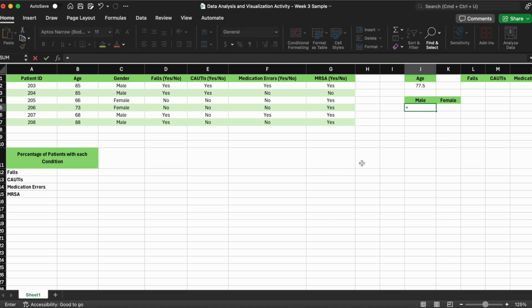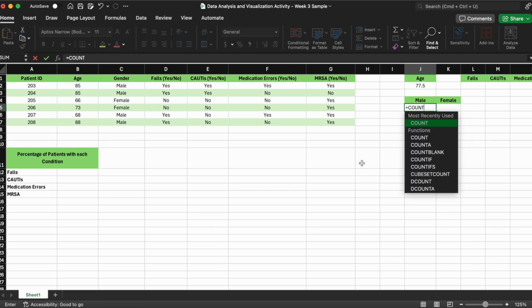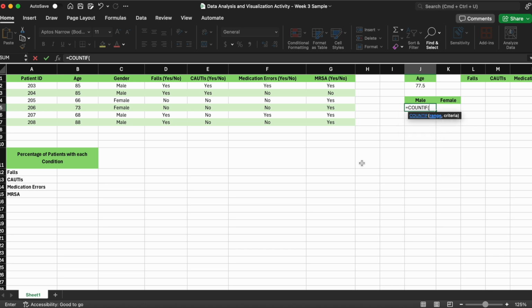Okay? So we're going to hit equals again because we're creating a function. We're using a function. So we're going to use the COUNTIF function. What the COUNTIF function does is it takes in two arguments. Arguments are things that are separated by a comma. And you can see it's looking for a range and then comma, what is the criteria? So what the COUNTIF function will do is it will scan the range for the certain criteria that you're looking for, and it will count the number of items that meets the criteria.